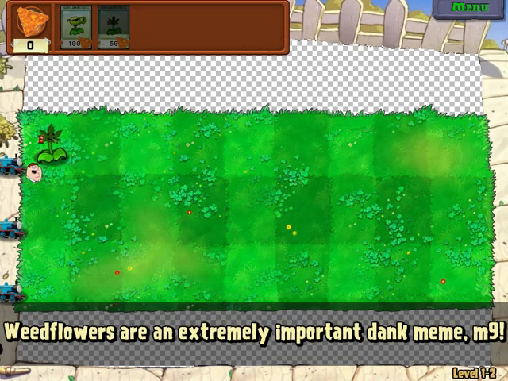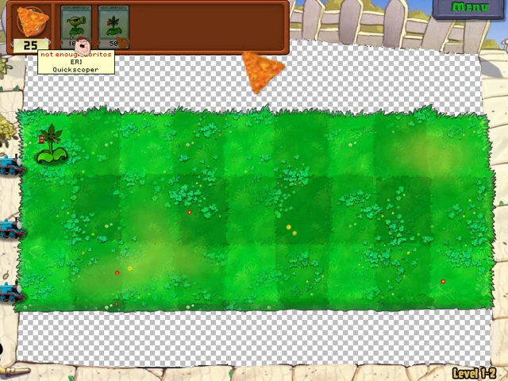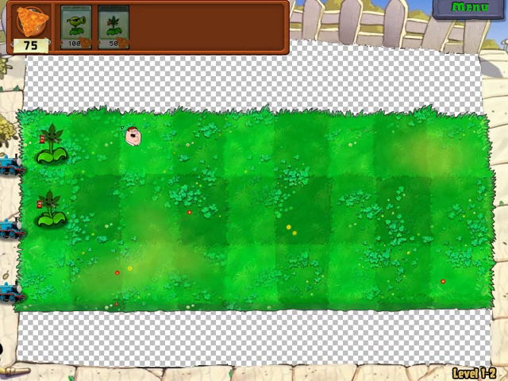So, if it's in like 4x3 style, that's not the way I set it. Try to put at least three of these, or you're gonna have a bad time. Bastion Bank means mine. But yeah, it's in like 4x3 by default. I can't change that.